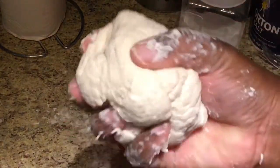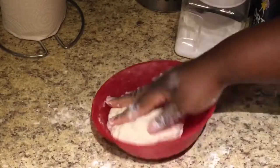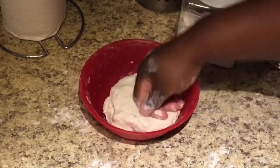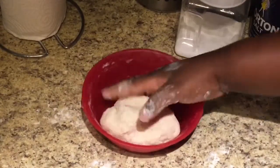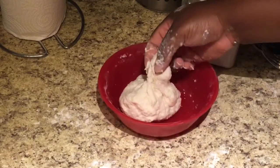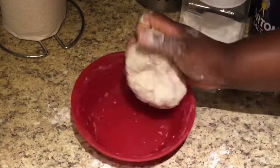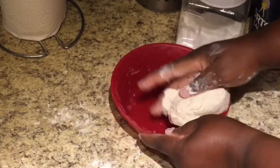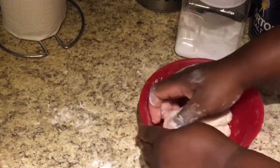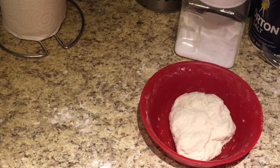There you have it, your little dough ball. You see, you don't want it to be too tight. This is perfect. So I'm gonna save this to the side for about 20 minutes. Cook up my collard green, all that good stuff. I'm also gonna take a piece of this and put it in the oil so I can flavor up the oil a little bit. That's how you get your dumpling to come out just right. So I'm gonna put this over here and leave it alone. I'm gonna cover it up. I'm gonna get back with my Calalloo, okay?